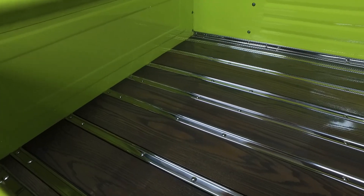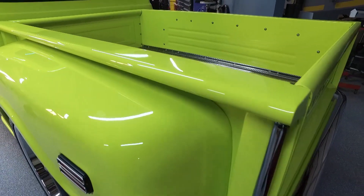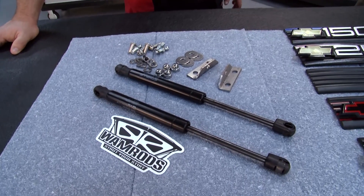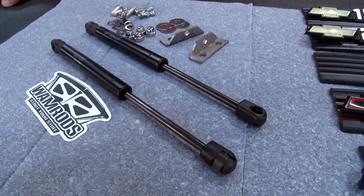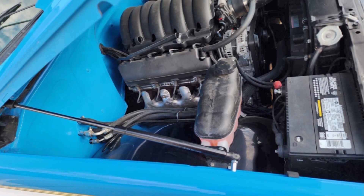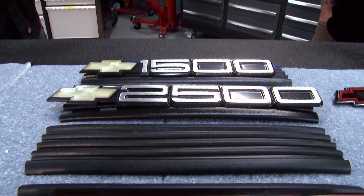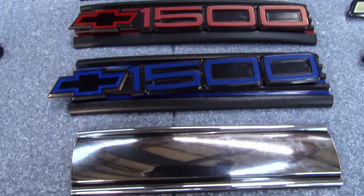You have a lot of stuff that replaces OEM parts, but also things that give it a custom flair. About half and half of buyers want original look but still want to modify it a touch. You brought along these Whamrods — they eliminate the hood spring and put a strut in its place for a cleaner look under the hood. Whamrods focuses on 1973 all the way up to 1999. Root LA Customs out of California have remade the body side moldings for the C10 truck square body 81 to 87, and also the OBS trucks 88 to 98, in an array of colors: blue, the original chrome, solid black, and red — with trim badges to match.